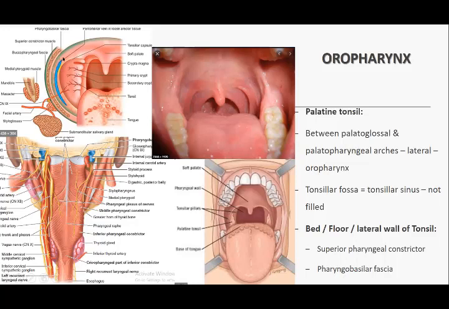And then, still outside the paratonsillar vein, this is the pharyngobasilar fascia. Outside this pharyngobasilar fascia, you have the superior constrictor muscle of the pharynx. And still outside, you have the buccopharyngeal fascia, the outermost. And then you have blood vessels and nerves over here. Nerves में यहाँ glossopharyngeal nerve आती है, blood vessels में.